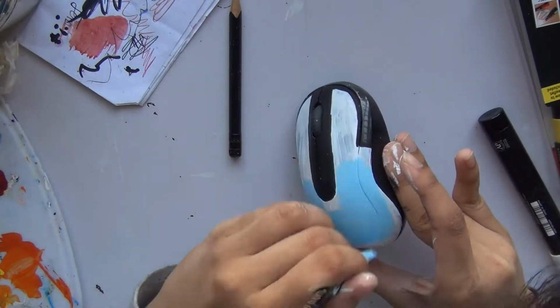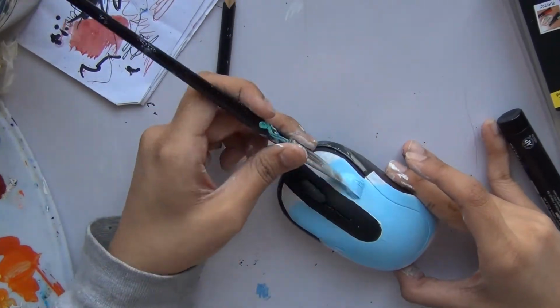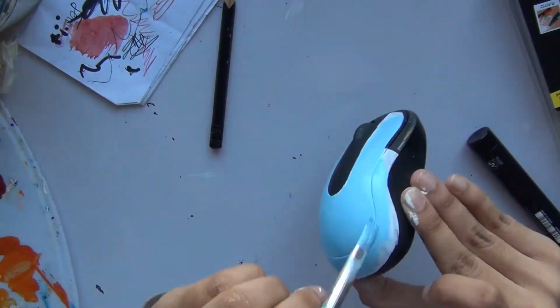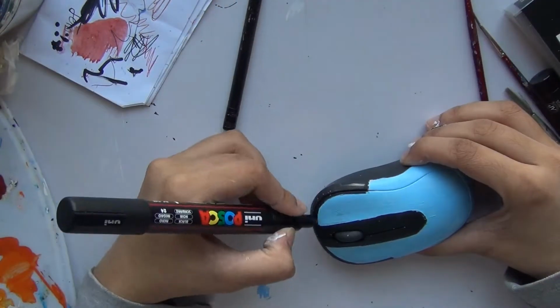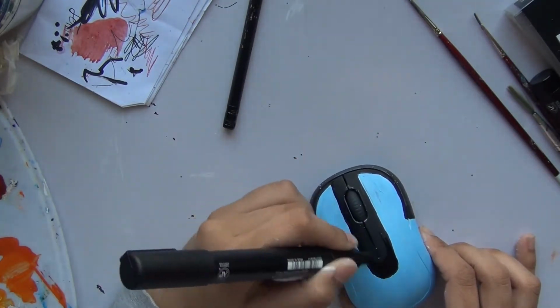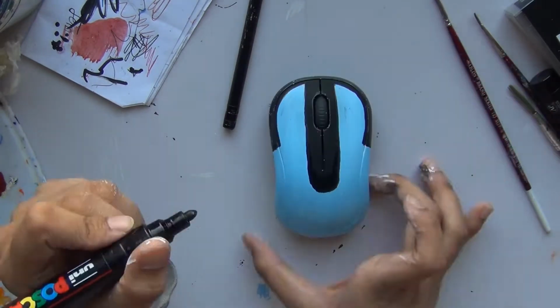Now that everything's white, we will start painting it with the mouse first, because that was the thing that reminds me most of 2020. I spent so much time online studying or doing artwork, it was just so much. Was anyone else online in 2020 way more than they would be usually? Because I was.